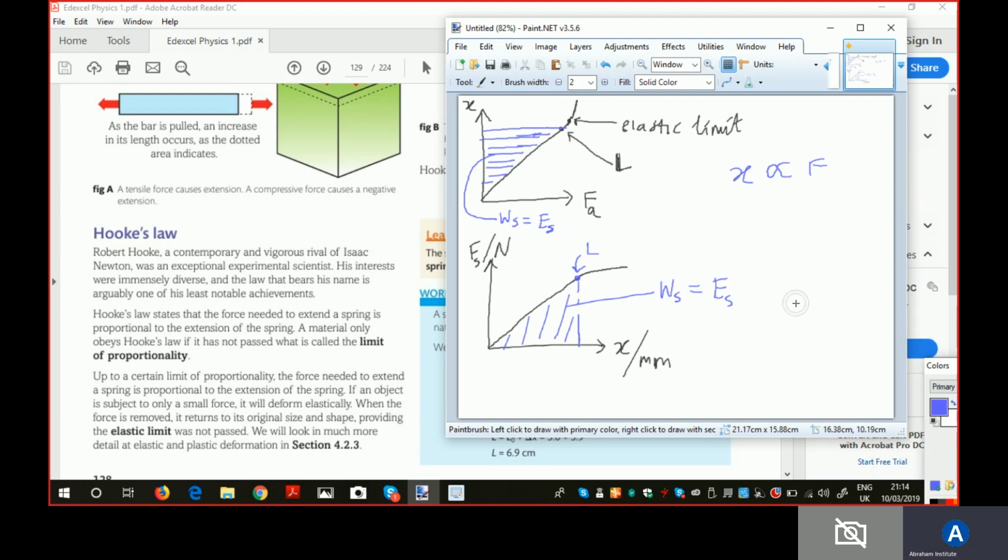Okay, so again we can write that the force in the spring is proportional to the spring's extension. If you rearrange this, how you convert a proportion to an equation is by adding a constant. So here we have a proportion, here we have an equation. This will be the spring constant, or the elastic constant, or stiffness constant. There are different names to mean the same thing. It's also called stiffness.